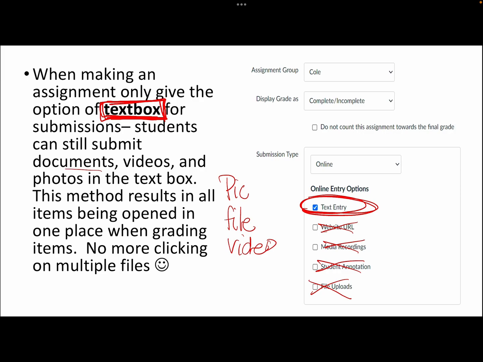They can submit any of these items in that text box. Kids get freaked out about it at the beginning of the year. They should all be well trained in that now. Anytime you're doing any kind of files, hopefully you're having them take pictures of most things and submitting those. That's the easiest and definitely the fastest. But they can also submit a file in a text box.